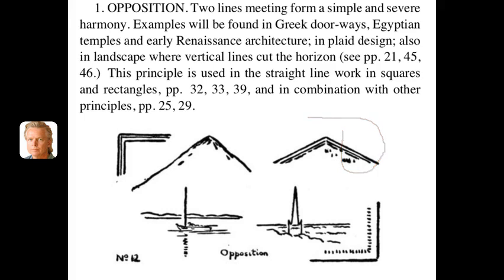Another idea about composition is you have to be really responsible for the format you're working with. In this case, let's say it's the white background of this slide. And so I could say opposition could be created by drawing a line that is in reference to this perceived line of the edge of the paper.